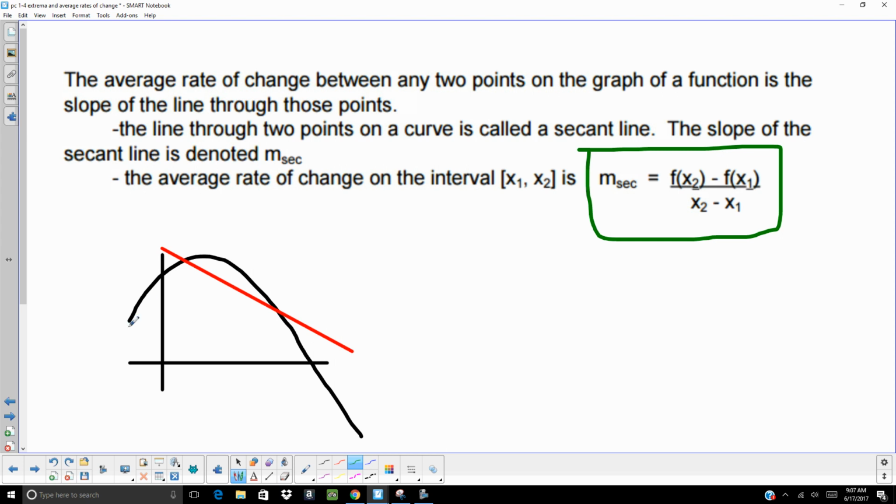So I have a graph here that is in the black. That's my function. So if I want to find the rate of change between those two values of x, there are my values of x, I'm going to have to find out what my values of y are. So right there would be f of x sub 1, I'm sorry. Right here would be f of x sub 2. And then you just really plug it into that formula.